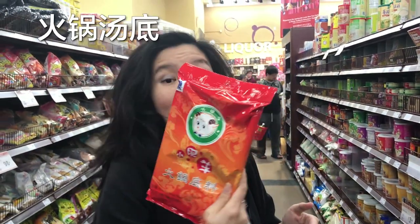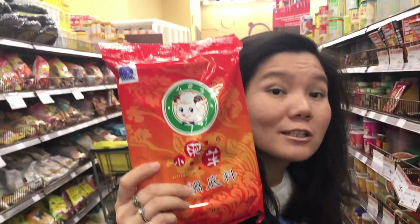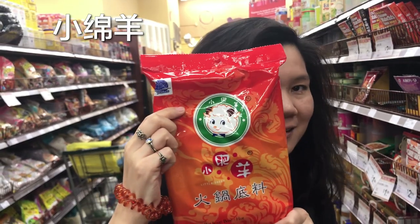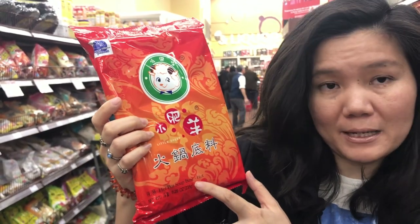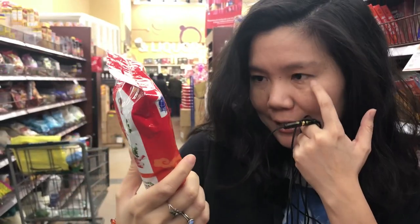Grocery line one. Hot pot soup base. Yes. This is what we call little sheep, Xiao Fei Yang. It's a sheep? It's called a hot pot soup base. But what's in this base? Inside it's lamb flavor. You understand? Lamb flavor. Okay. Not beef, not pork. Do you like lamb? I don't even know what that is. Oh, you don't know? No.